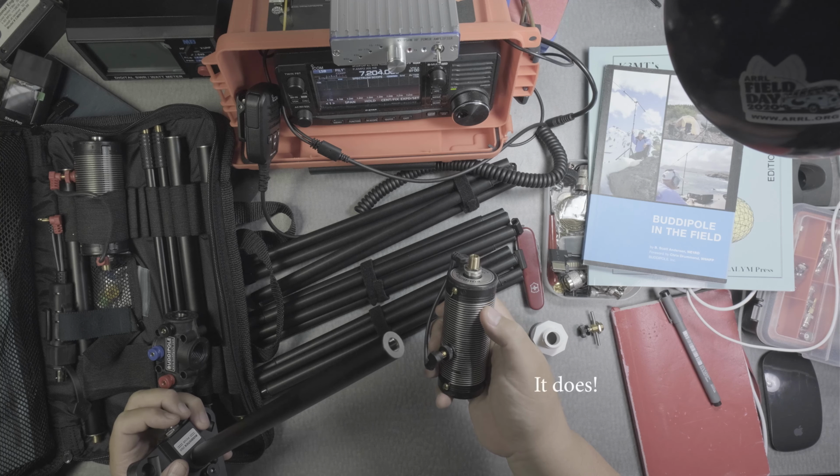Okay, so the VersaHub is here. Definitely it's going to be a very exciting antenna to try out, and I'll give a report.